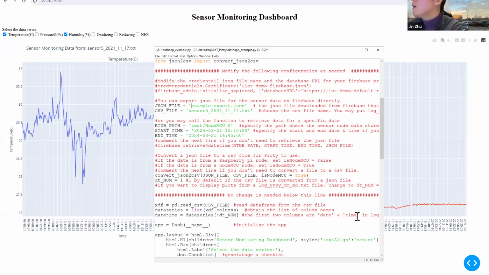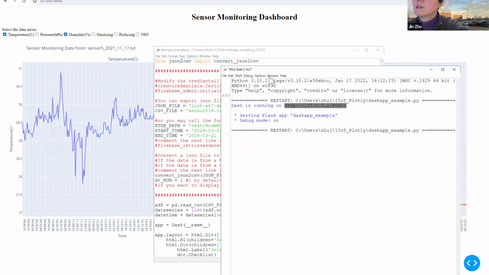So the JSON file is going to be the file we just exported from Firebase. We just copy and paste the file name over here. And whatever this is, you can create any name, say sensor 516. Okay, just make it easier. And that way I could rerun it. Once it reruns, what happened?